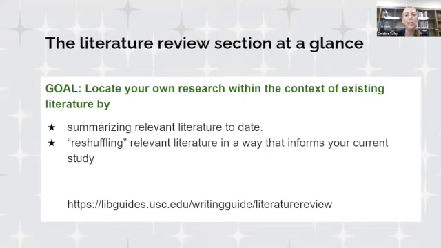so we're just talking about that little bitty section, or possibly it's a large section, depending on the journal, but wherever the spot is where you're providing that background information, the previous research that has been conducted, whatever that section is called, because sometimes it's not even called a literature review, sometimes it's called background. But the goal here is really to locate your own research within the context of existing literature. So keeping that in mind, I think, is a good way to decide what is in your literature review in the article and what is out.